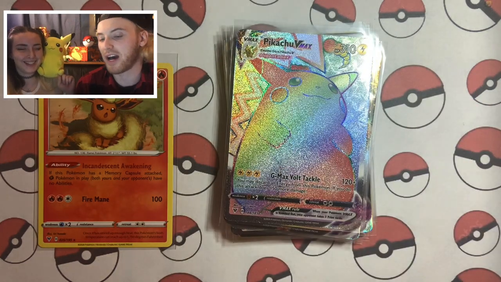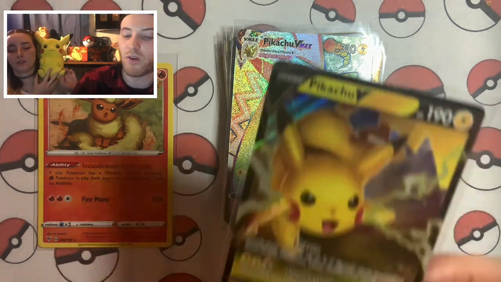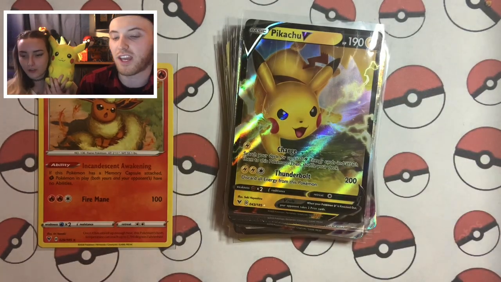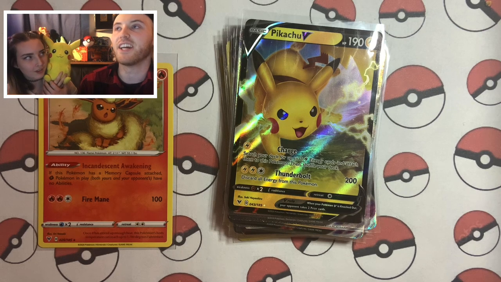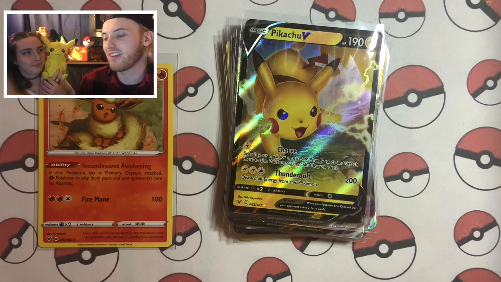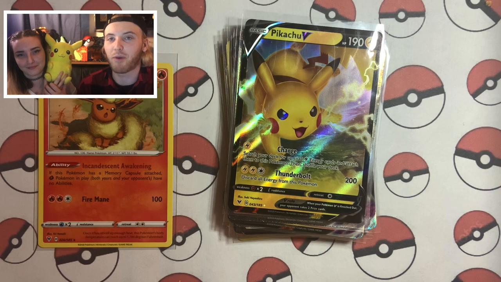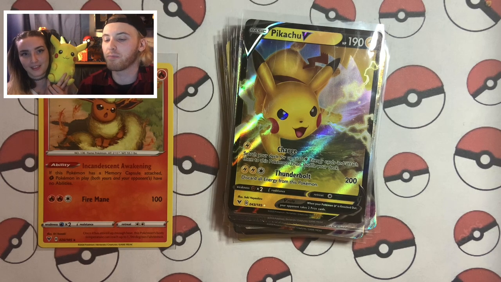I don't even know how it's possible, but it's incredible. It's birthday luck. I don't know. And then we closed it out with the regular Pikachu V for the 25th anniversary opening of Vivid Voltage for my channel. Amazing. This was an amazingly rare box, and I'm glad we opened it and filmed it and can share it with all of you. So I hope you all enjoyed it.